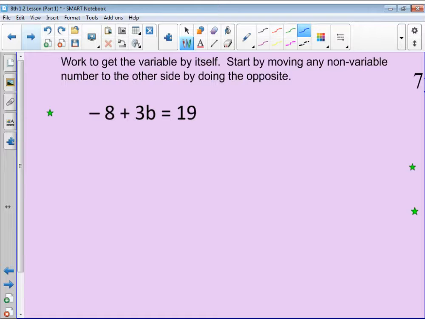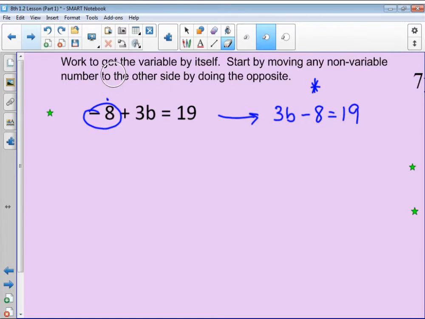So if you need to rewrite this, you could, but you need to make sure that you keep this negative with the 8 when you shift things. Okay, so if I were to rewrite this just so that I could have the 3b as my front number, it's a positive 3b, so I could write it like this. And then that negative has to stay with this 8. Okay, I don't get to get rid of it yet. So I'm going to write -8 equals 19. Now, some students might need this because that's just the way they need to see the problem. Other students may not.